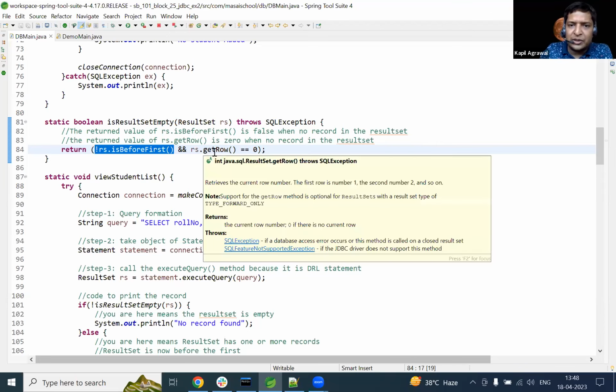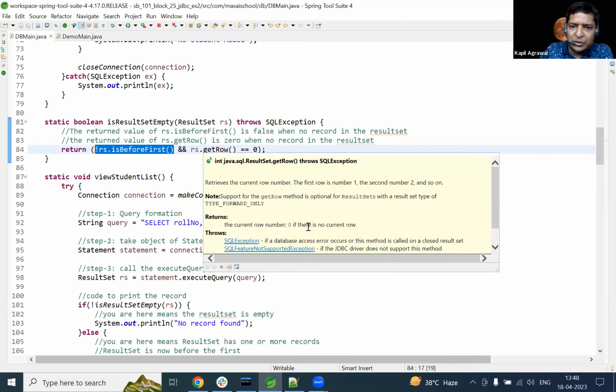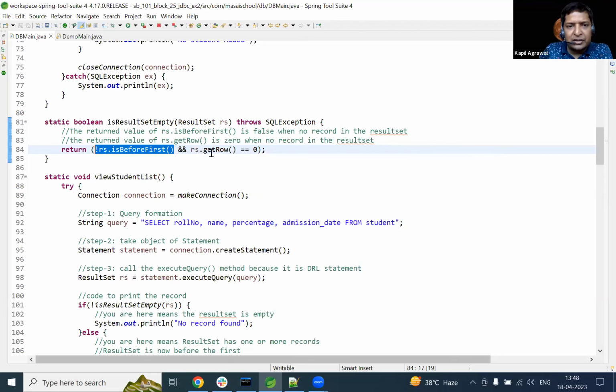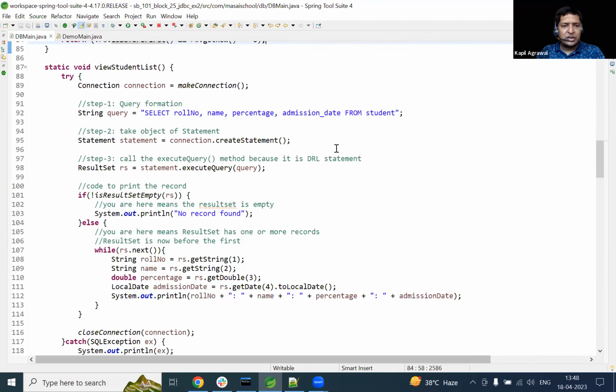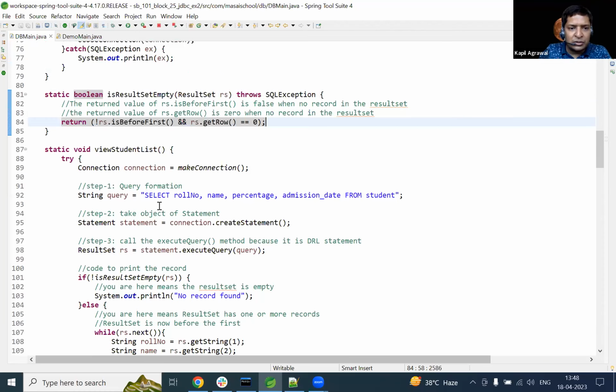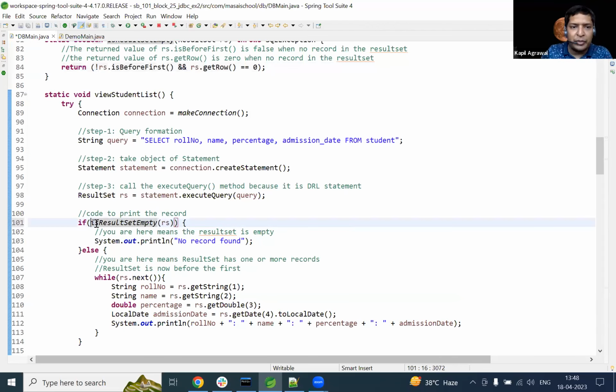Then there is the next method available, that is called the getRow method. It returns the current row number, or 0 if there is no current row. So this condition should be true, but it is giving me... my mistake, my bad. The condition is okay. By mistake, I have used the negation operator here. My bad.